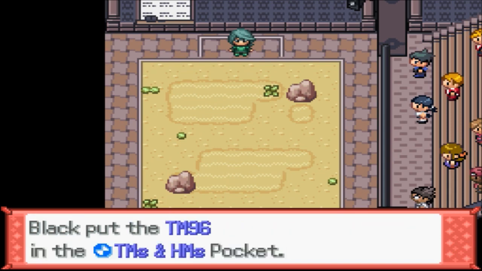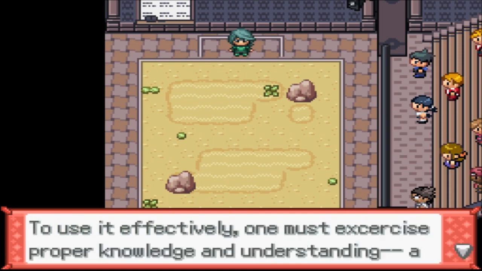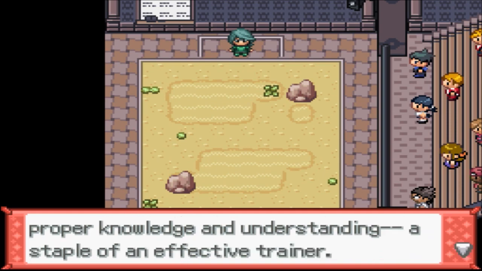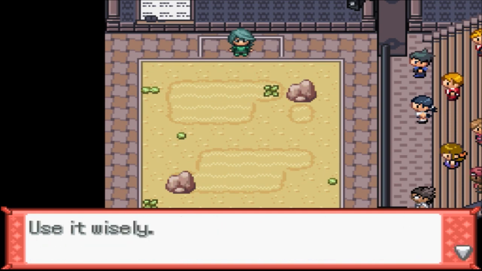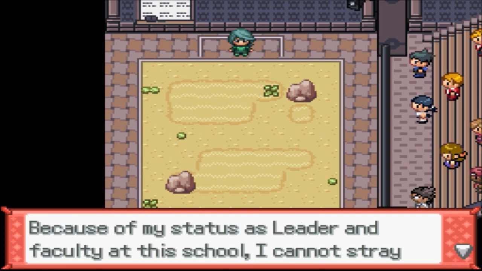Tame Nature Power. Nature Power varies based on the terrain and the field effects in which it is used. To use it very effectively, one must exercise proper knowledge and understanding of staple and of an effective trainer. Use it wisely. Where do you intend to go now? If you do not have any further intention, I have one final request for you.